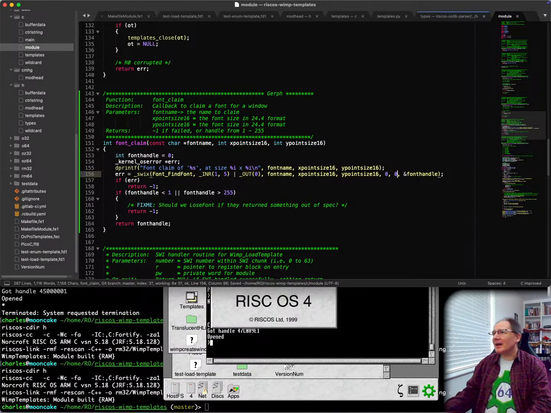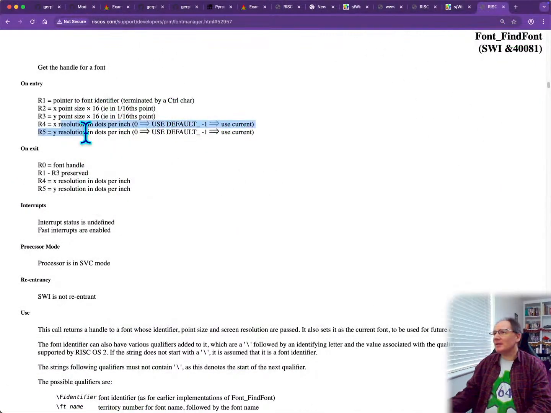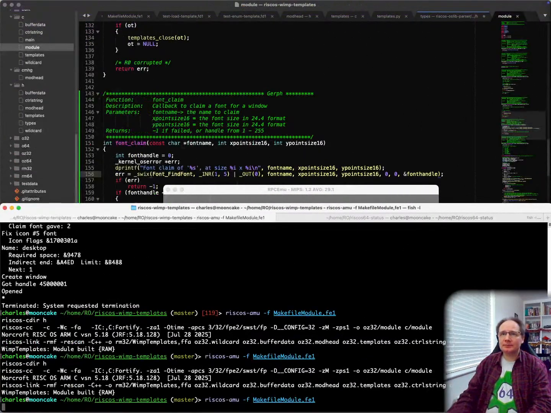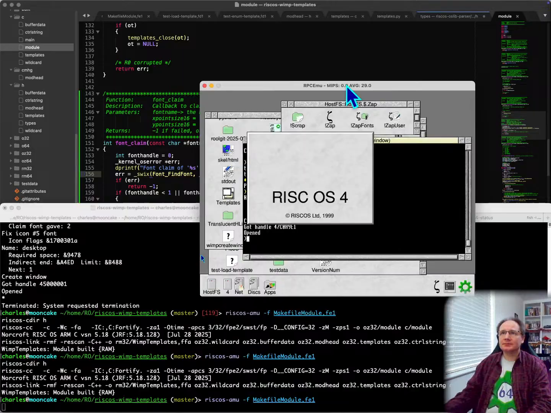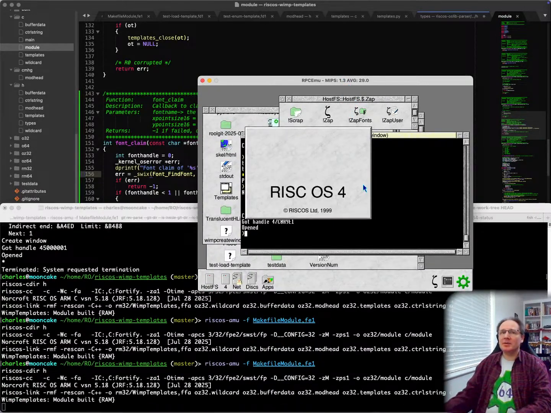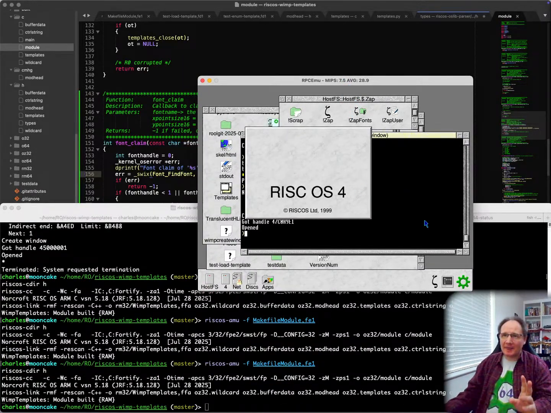I mean, I think actually it doesn't matter for these ones because I think these values are recalculated at the time of using them. So I think if you don't get the right DPI, it'll go and regenerate the fonts. I think. So let's text load it again and then run. Nope, broken.